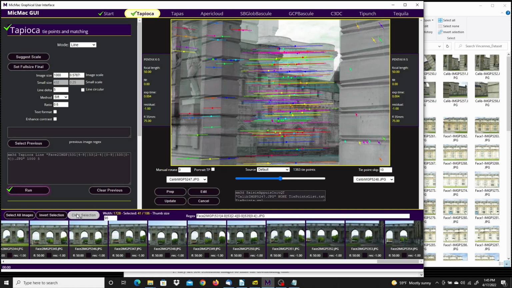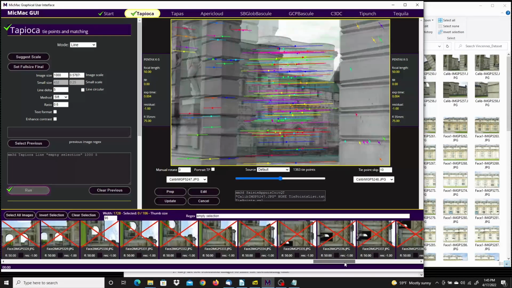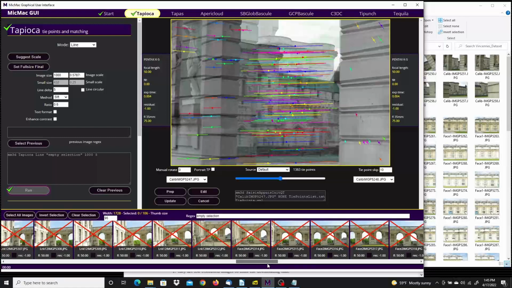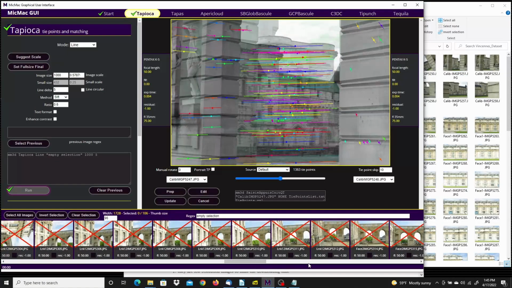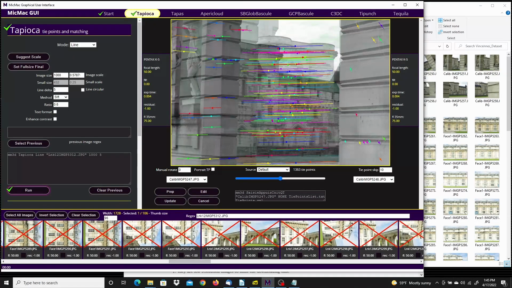So then once again, I'll clear the selection. I just select the link images. And I want a few images to either side of it. I want the Face 1 starting at 5290.